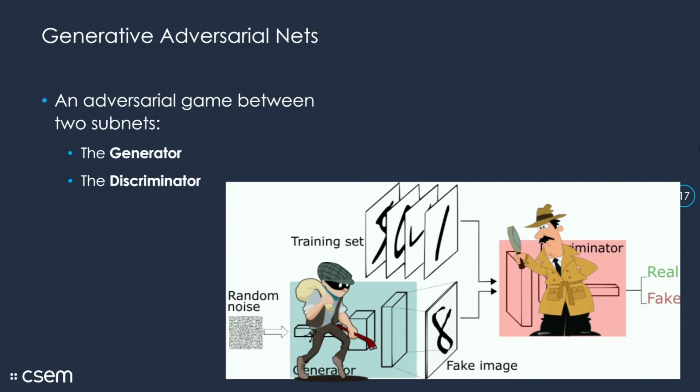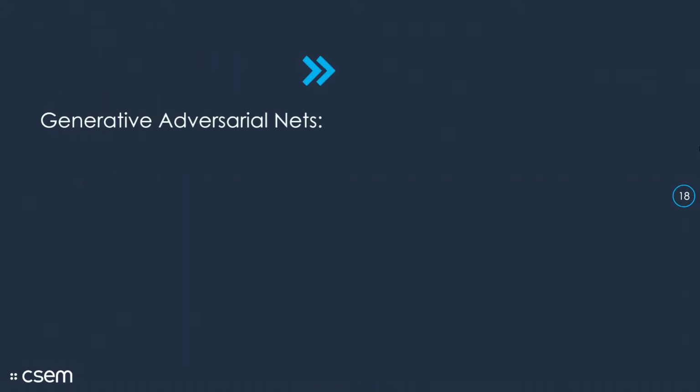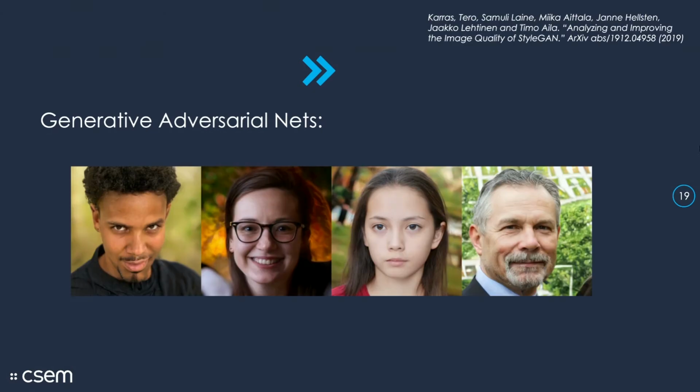But don't take my word for it. Let's see some examples. All these faces that you see in this picture are fake, are imagined by a neural network. They're not real people. But image generation in itself is very valuable, but it's not what we want to do. We want to be able to control what is going out there.